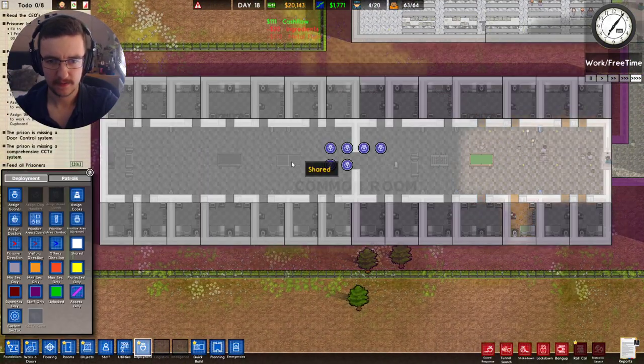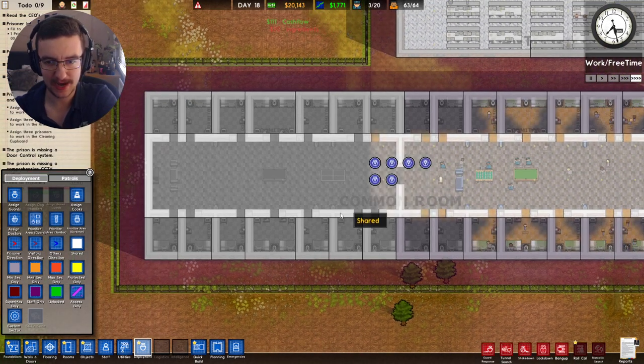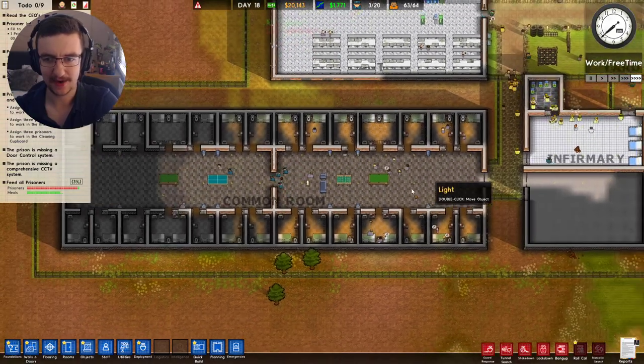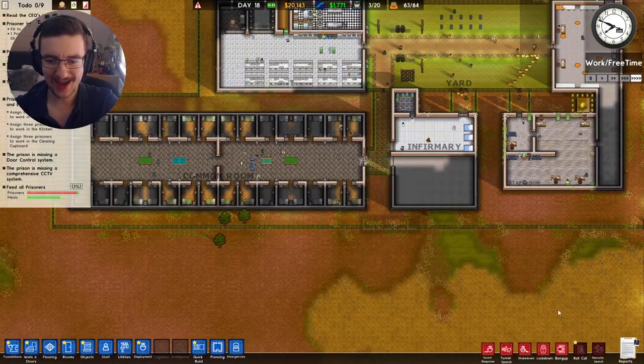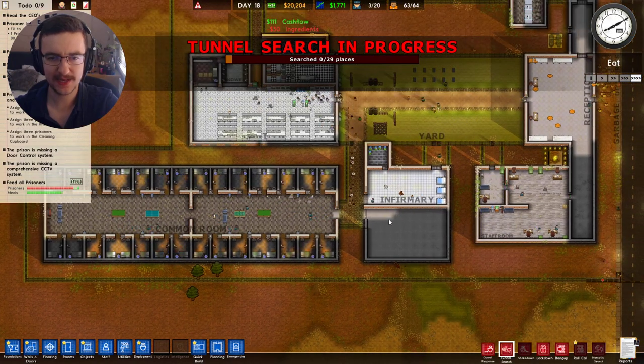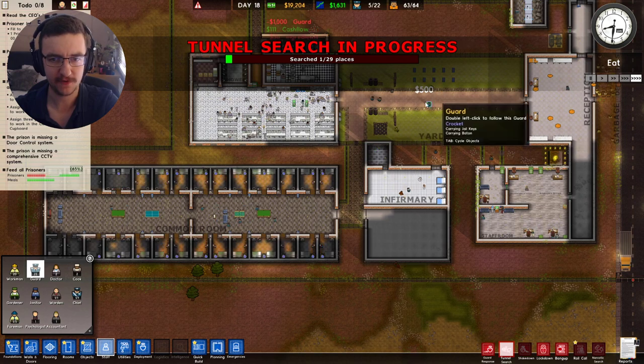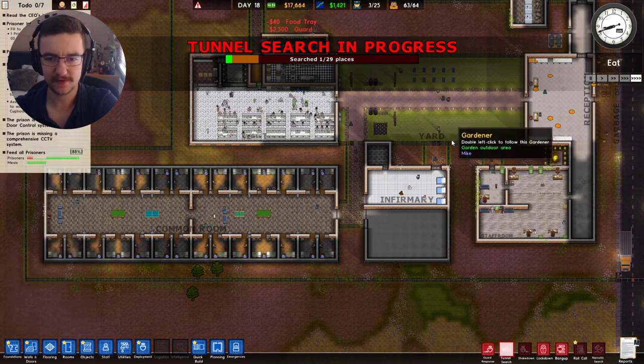Why is there no guards in here? Ridiculous. Actually, it is legitimately ridiculous. All right, we need the guards in there. Otherwise, there will be problems. I think we need to do a tunnel search. So we will. There's 29 places to search. Let's do this. Also, we are going to hire more staff. More staff. We'll have 25 guards.